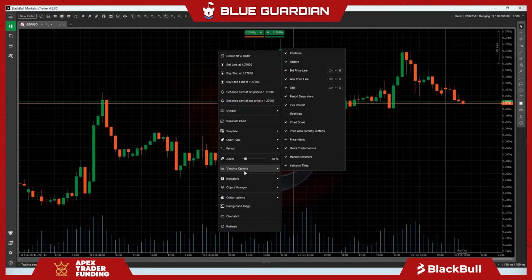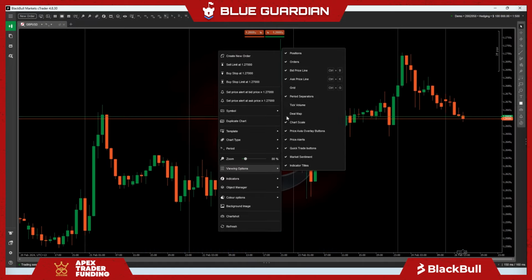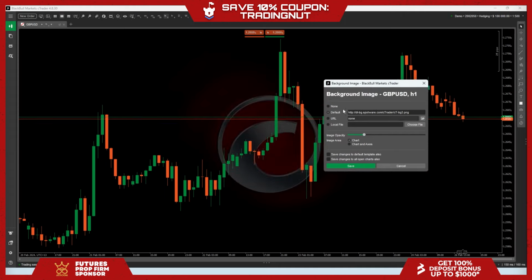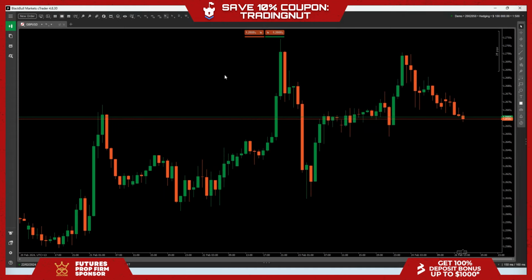Right click, same thing, viewing options. Now this is going to toggle some things on and off that are visible. Some of these things just aren't visible at the moment on the screen, but you can see them disappearing here on the chart. So that's one place. The next one would be background image. So you can get rid of that image there. You can see the cTrader logo in the background. Click on OK, none, and then save. That gets rid of that.